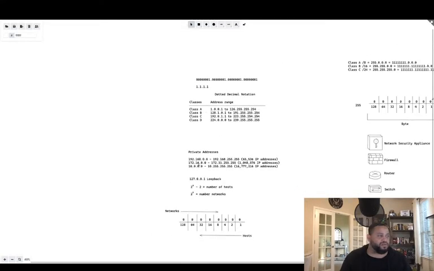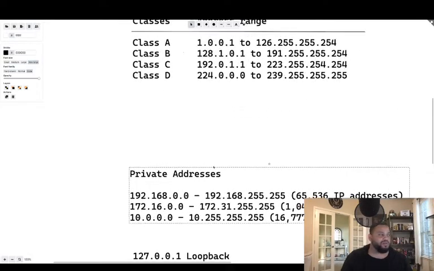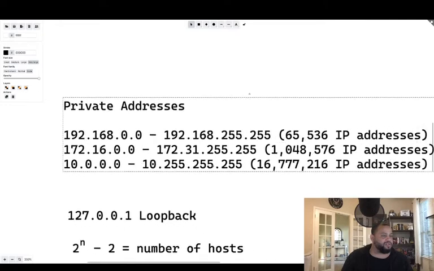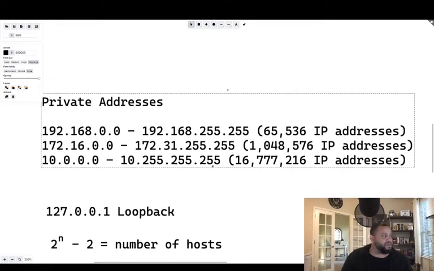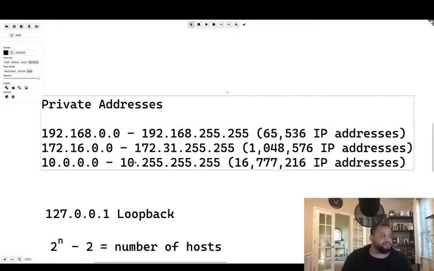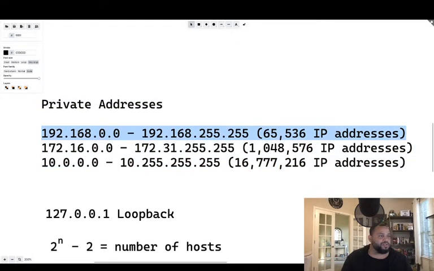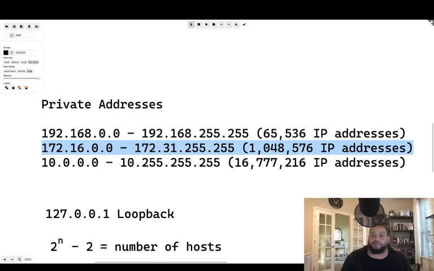So there's private addresses, and we use these private addresses on our internal networks. Here's how the private addresses look. You notice here that the 10 is super popular. People use that a lot. This space is pretty popular. The 168 space is super popular. You see this used from time to time. It depends.